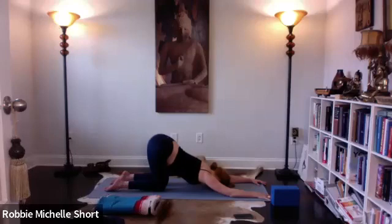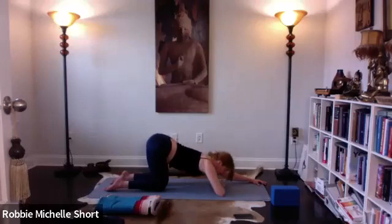If one or another shoulder gives you a little grief, you can always slide and prop it underneath your head like this.